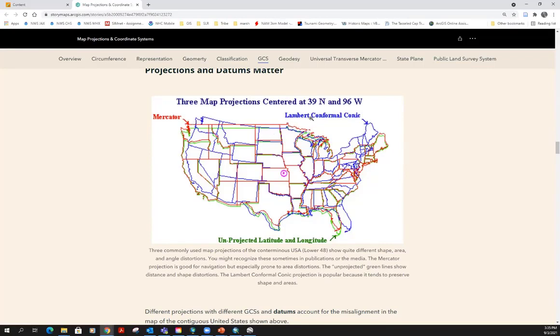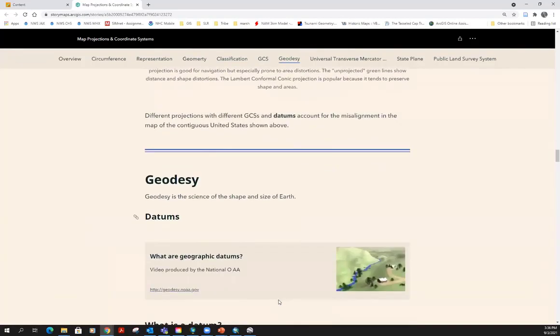Whereas if you actually use the other map projections, you have distortion in your progress, in your exploration or what have you. However, the Lambert conformal conic is really good at showing shapes and preserving an accurate shape of features. So that's more likely what you would see in representations of the United States 48. Then you have the unprojected coordinates, which distort both of those. So we rarely would want to show those, but sometimes we do use unprojected coordinates.